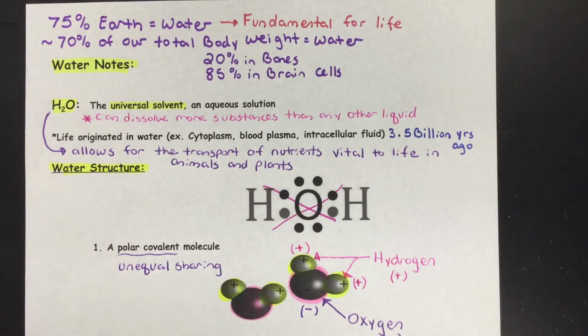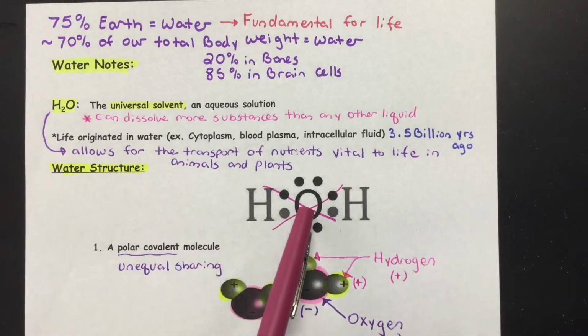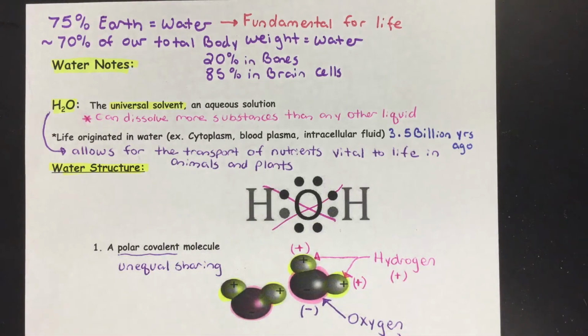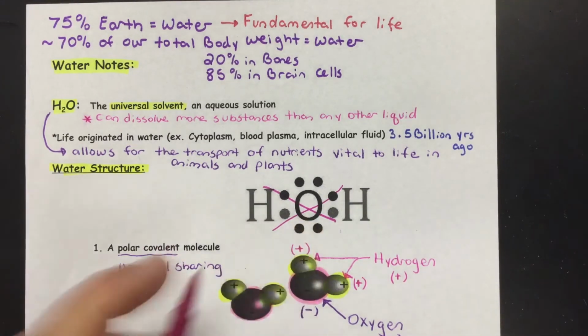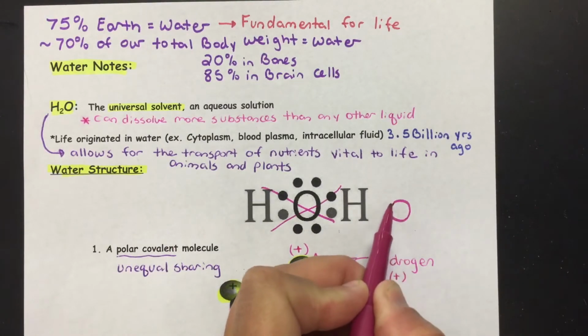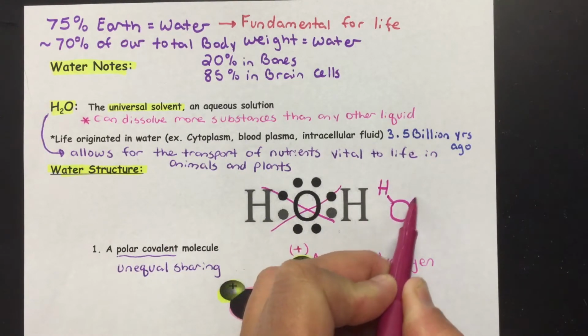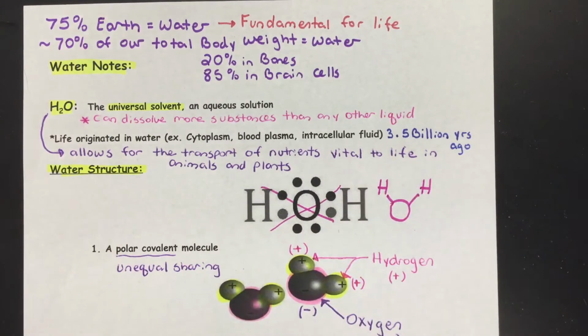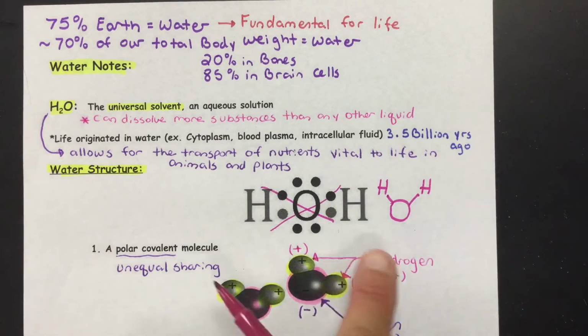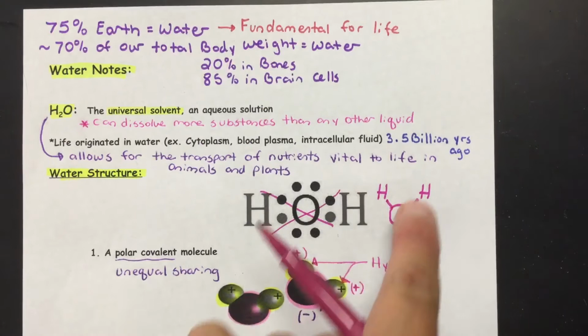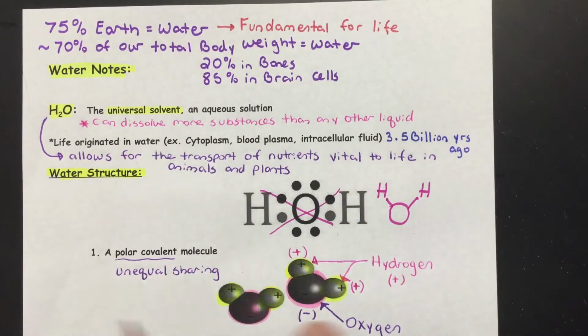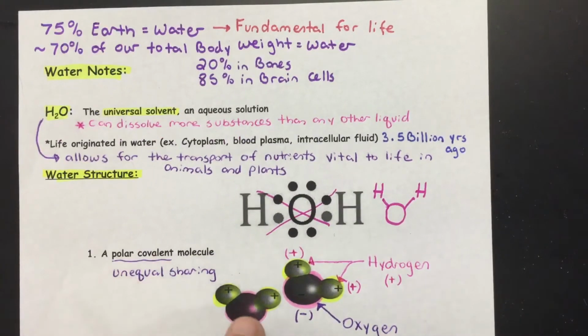It is not a linear molecule when it's stable, because even though they're sharing these electrons, oxygen kind of hogs it a little bit. Oxygen steals more of those electrons, those negative charges. When it does that, it pulls oxygen down and gives you more of a V-like structure like what we have there. It is still covalently bonded. They are still sharing electrons, but now it is polar. It is unequal sharing, and that's what you guys see here.